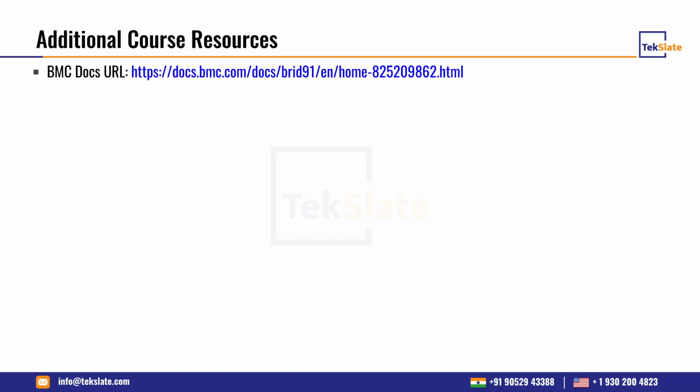This is the URL which you can use for viewing all the content of the course. You can just go to docs.bmc.com and search for whatever you need. All the product content will be available there. This particular link will take you to the 9.1 Remedy course and the Remedy documentation. You don't need any other resources. Just go to docs.bmc.com and you'll get all the content about the product.